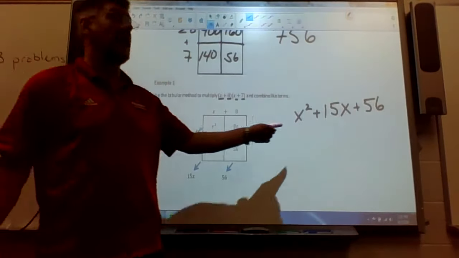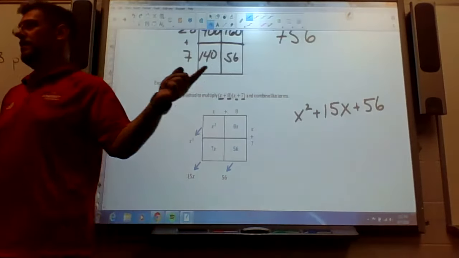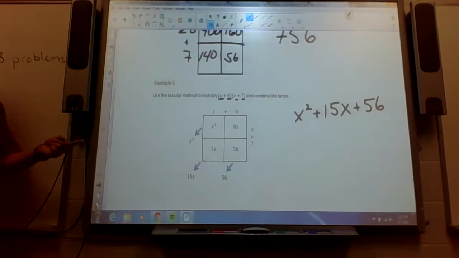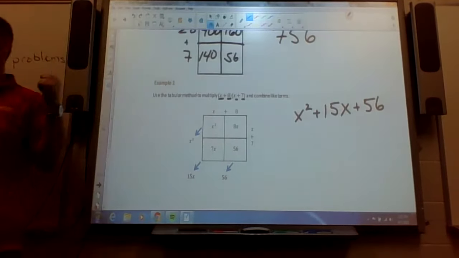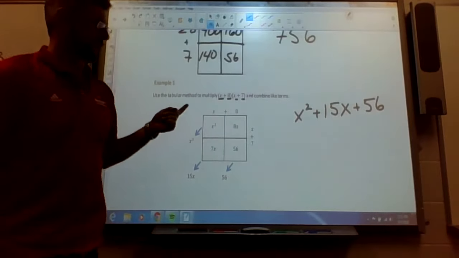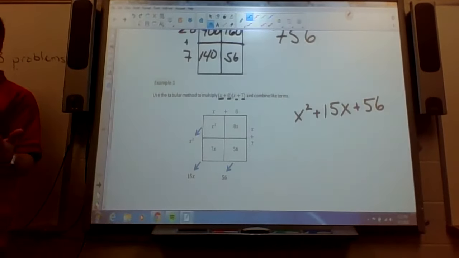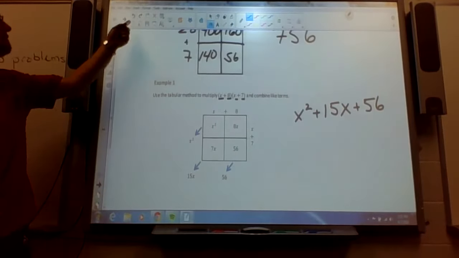So, what kind of polynomial is this? Is this a binomial? There you go. Trinomial, right? Bicycle, tricycle, binomial, trinomial, right? Polynomial means many terms. Well, poly means many, right? Not a specific number. All right.